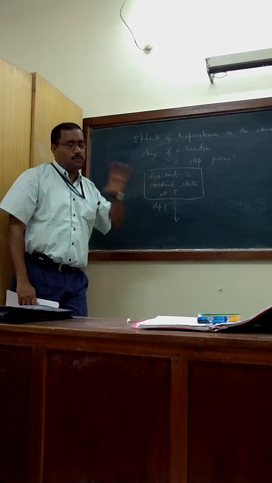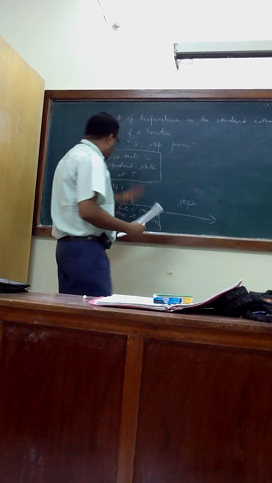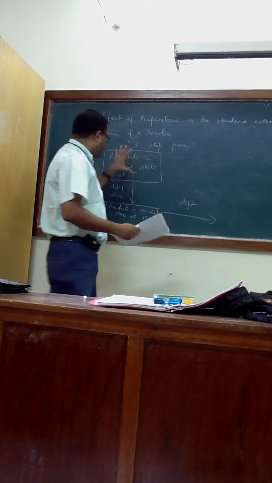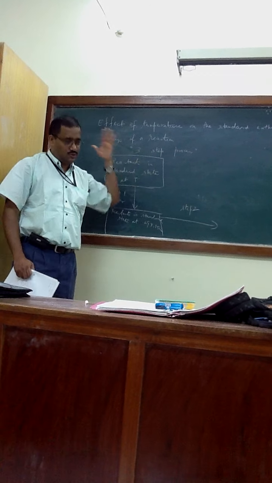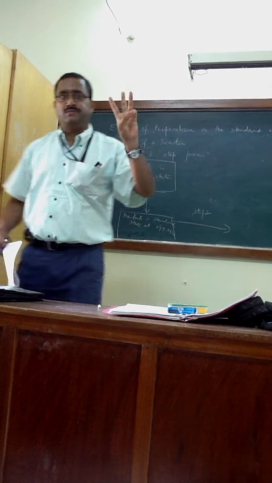And here I do reactants in standard state, at say 298.15 Kelvin. Step 2. When I get the reactant at 298.15, I can happily have the reaction. If I have the reaction, by Hess's law I can calculate the heat of reaction at T0. Then I have to come to T. 3 steps: first to get to T0, at T0 do the reaction, do whatever you want, come back to T. 3 steps.